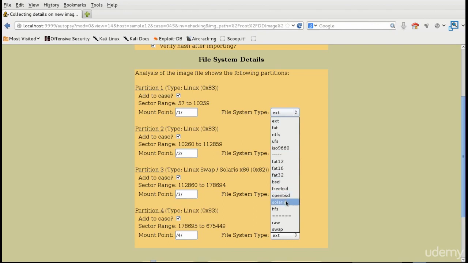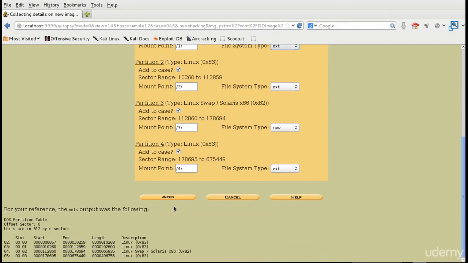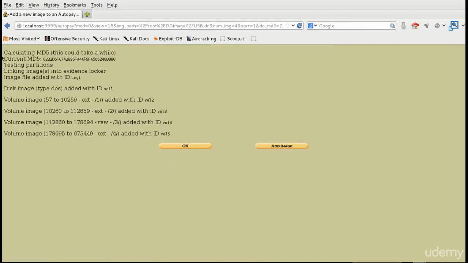Just like we know that FAT12, FAT16, FAT32 and NTFS belong to Windows, while ext belongs to Linux. So it seems alright, everything perfect. Click here. Now it's calculating the MD5 hash.